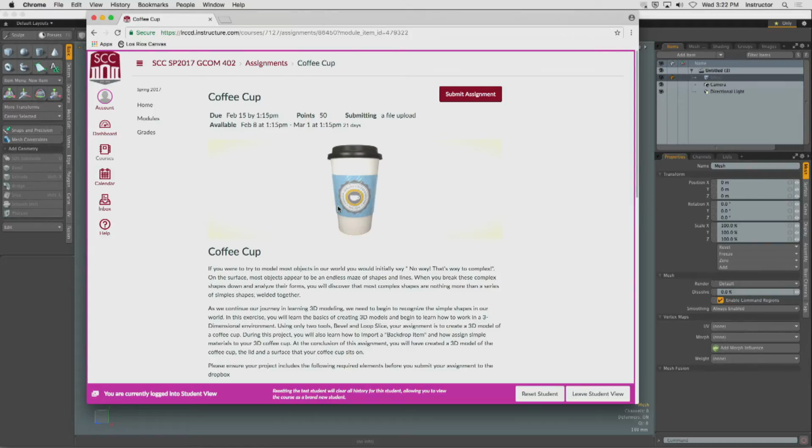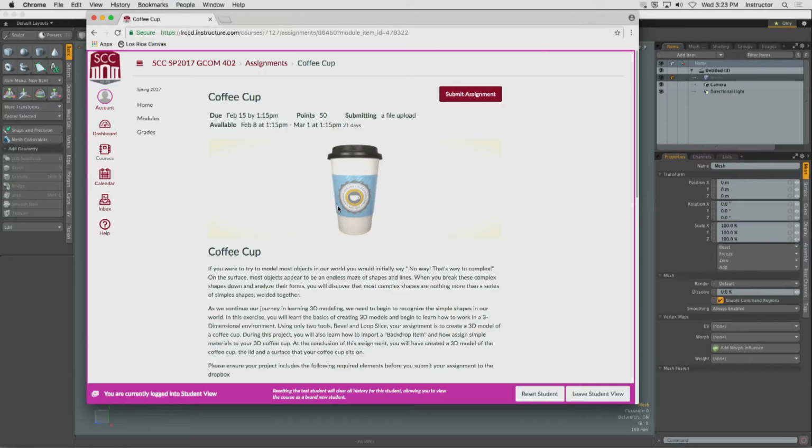Right? And there's a reason why we choose to start and begin with the coffee cup. Because if you take a step back and you look at what we've been looking at over the last couple weeks, it continues this idea that every model begins with a simple shape deconstruction, right? So what basic simple shape is our coffee cup? It's a cylinder, right? So we already automatically know what tool we're going to use to build our coffee cup.